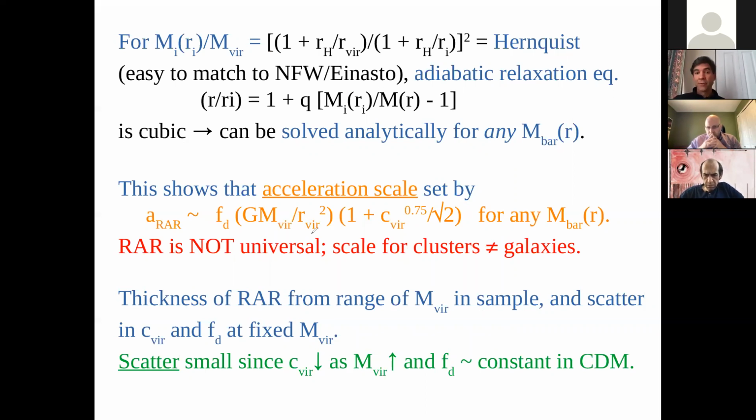Okay. Now for Q, right? So that adiabatic contraction thing. Now in our mock catalogs, that was just a constant. And it was a constant that was set to the number that seemed to match the simulations. And that number is about 2/3. So it's in between 1, which is perfect angular momentum conservation, and 0, no momentum conservation and no contraction.